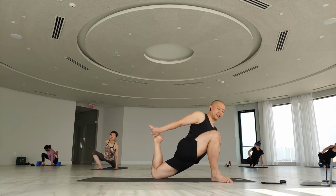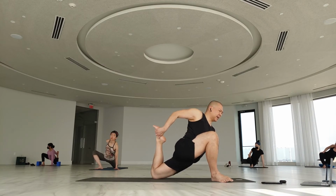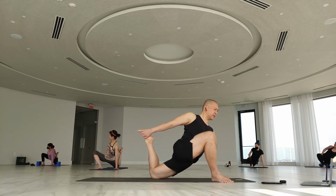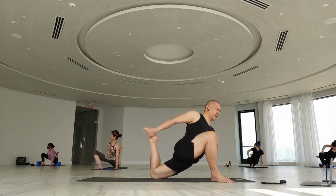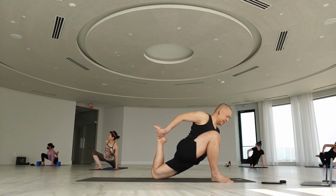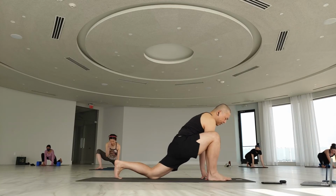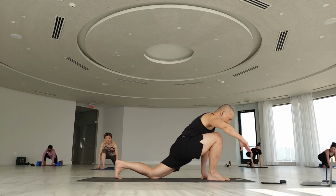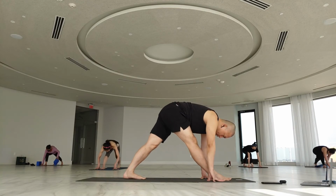All right, so let's take that three more times. Kick and draw in. Kick it away. Draw the heel in. Kick it away. Draw the heel in. And then let's release. Hands to the inside of the right foot. Turn the right toes back in. You might even have to walk it back in. Frame your right foot and lengthen out into a pyramid once again.